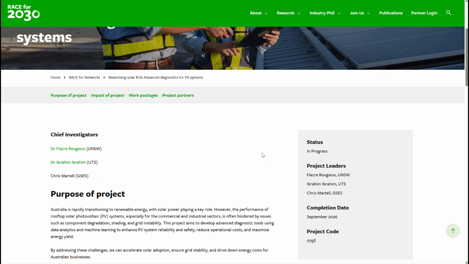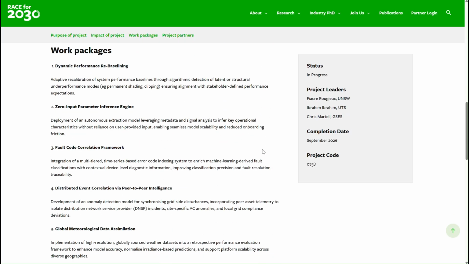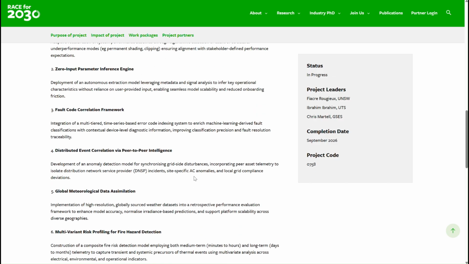We are the recipient of a Race for 2030 grant, which allows us to provide new features into the platform. We are currently going through this grant, which is due to complete in September 2026. Without going into the details, this grant allows us to significantly improve the fault detection and diagnostic engine of Diagno.